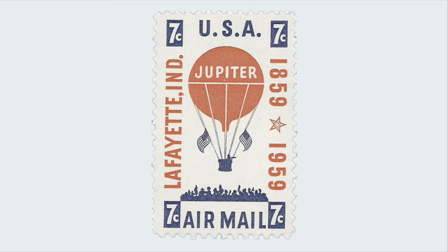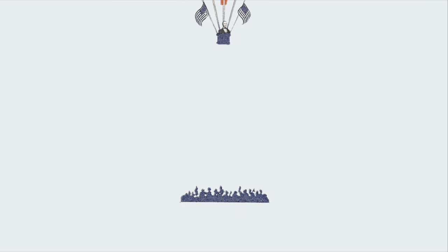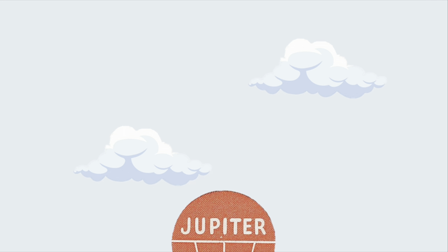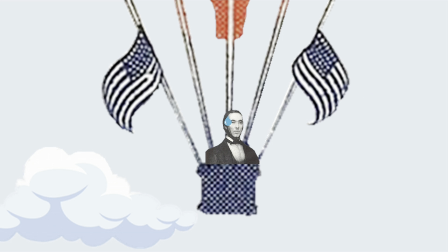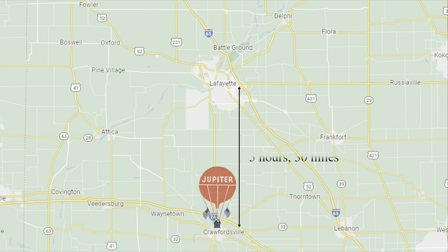On 17th August at precisely 2 pm, the Jupiter ascended from Lafayette. It was Wise's 233rd voyage by balloon. The local newspaper reported it was the largest crowd ever assembled at Lafayette on any occasion — there were more than 20,000 persons in the town square. Lafayette lies in the path of the prevailing westerlies, so according to Wise's prediction the wind would push the balloon to the east, and he planned to land in either New York or Philadelphia. But on that day the air was still. Wise had to ascend to 14,000 feet — an astonishing altitude at that time — before he found any wind at all. But the breeze pushed the balloon to the south, and after five hours aloft Wise was forced to land near the town of Crawfordsville, just 30 miles south of Lafayette.